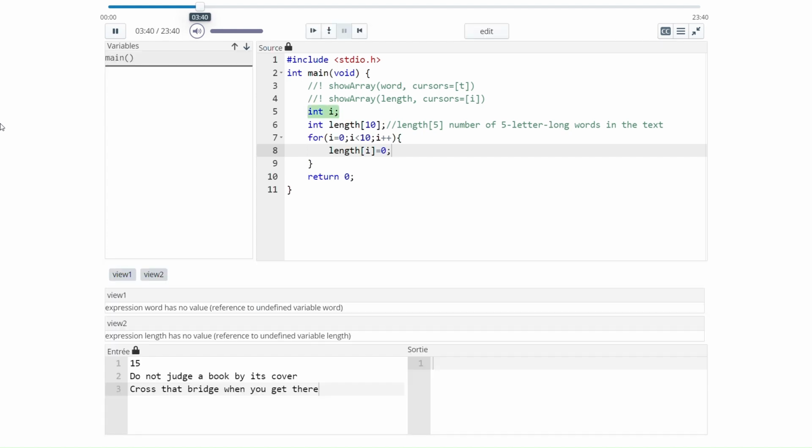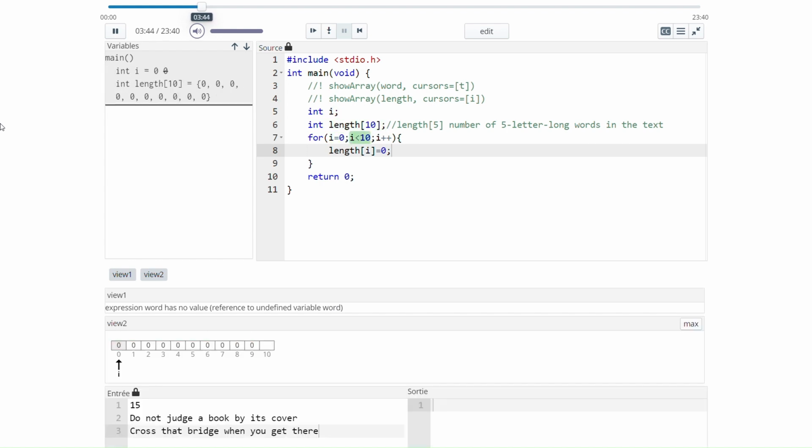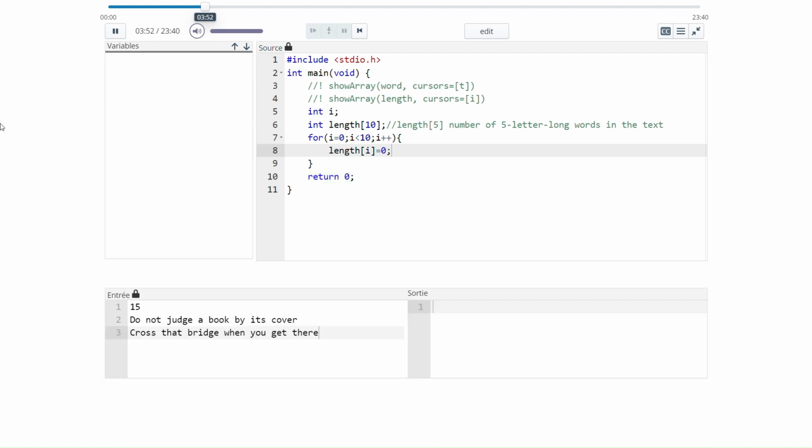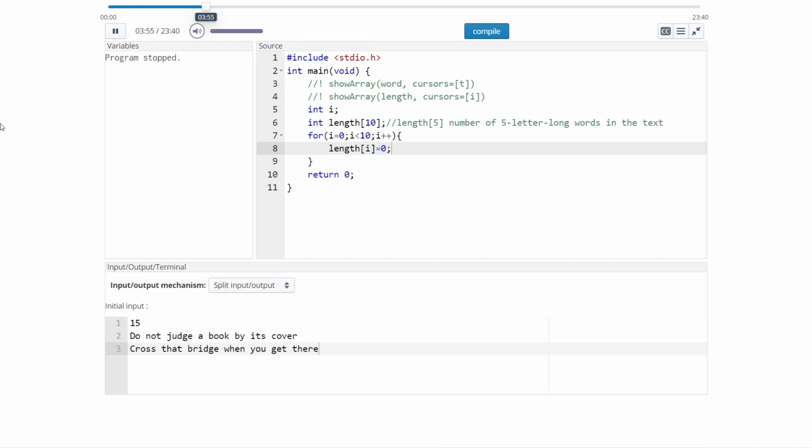Let's just try, just for now, to see if it works. Compile and run. I create i, length of 10, and then I put 0 in this big table. It seems to work. That's a good practice to just test the program anytime you can. When you think you will have a simple example, just run it just to see if it compiles and runs.